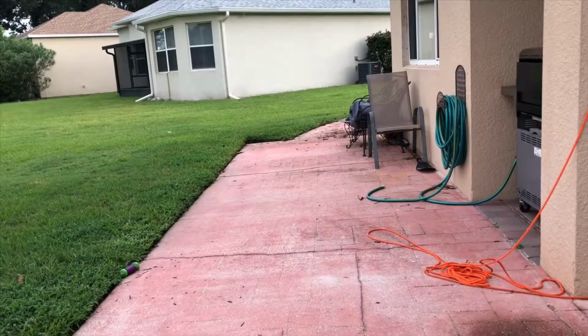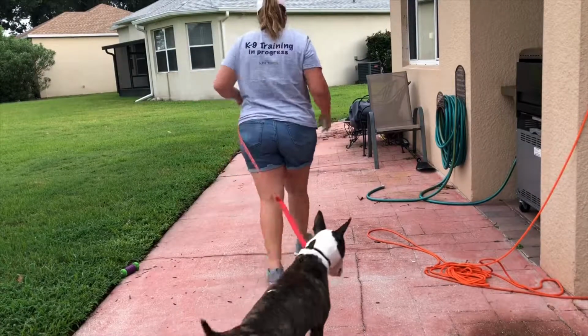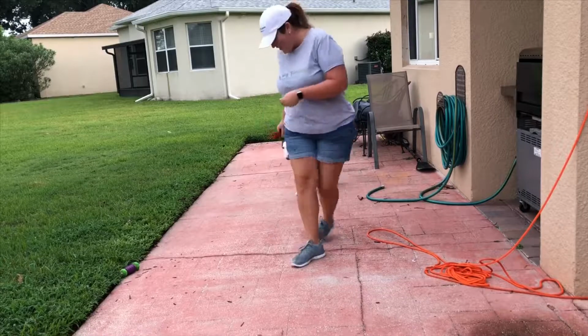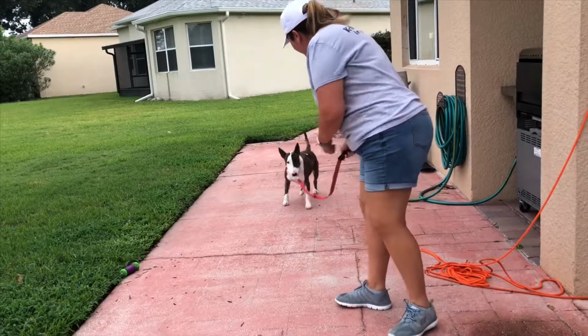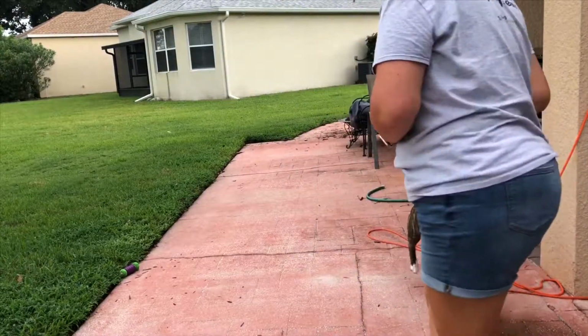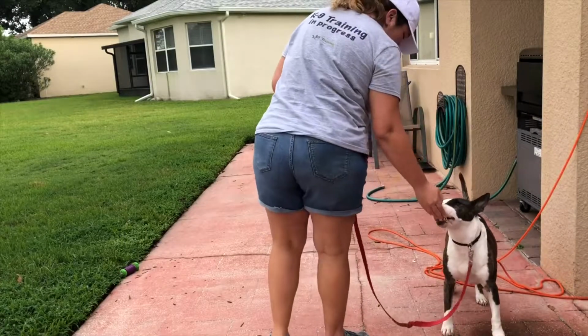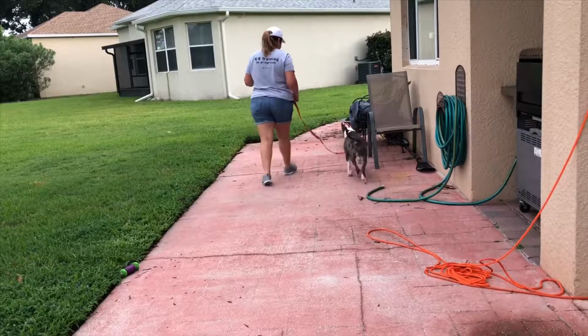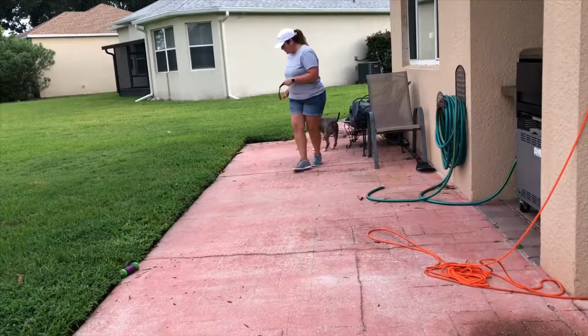So hey guys, here we are with Kira. Kira is our board and train resident for this week. She has been with us for about 6 days at this point, and we've really been mainly working on behavior modification. She had a little bit of reactivity issues, and we're really focusing on recall, because she lives on a large property and she needs to have a reliable recall. So this concept that we're working on here is kind of new for her.